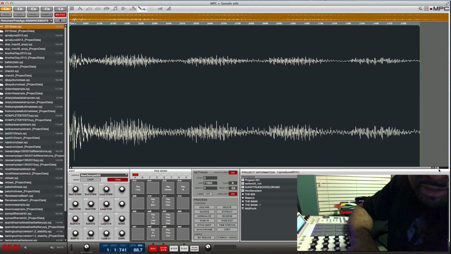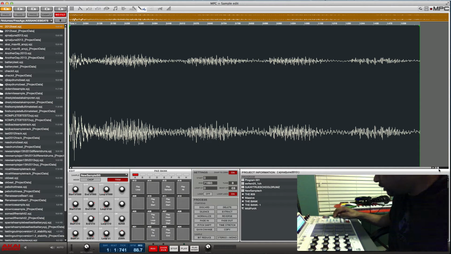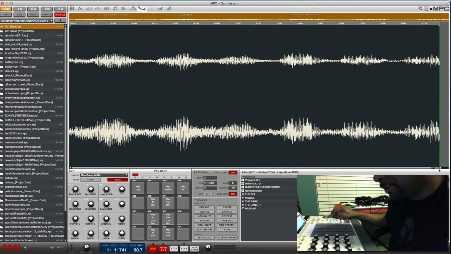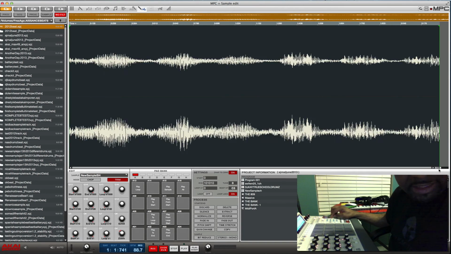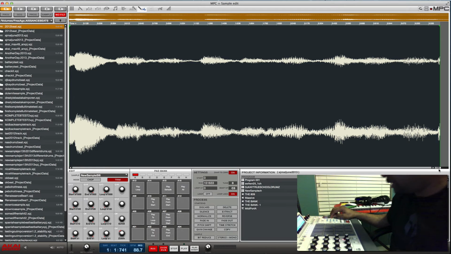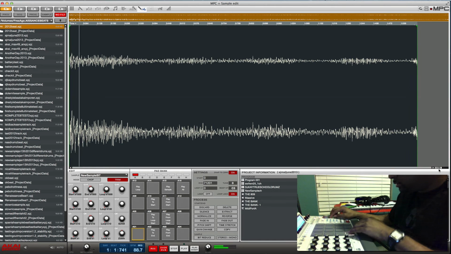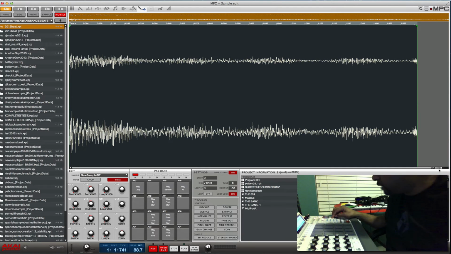If you guys know how to do it, drop a comment and let me know, because I really don't know how. I was trying to figure it out. I thought you had to do it with the plus and minus buttons, but that just scrolls through all of your samples when you do that, like I'm doing right now. That's all that does. So, I don't know if you hold shift and do it, or I don't know how you do it. So, let me know, guys, in the comment section, because I don't know how you scroll in and out on the controller. Not the software, but on the controller.